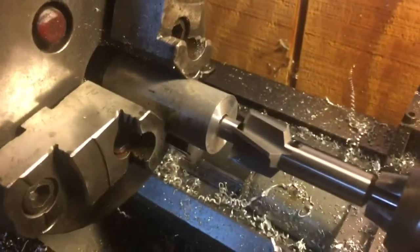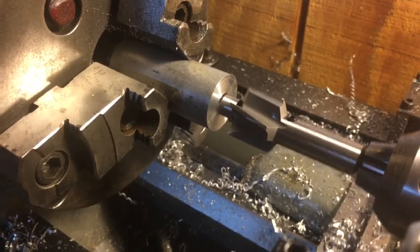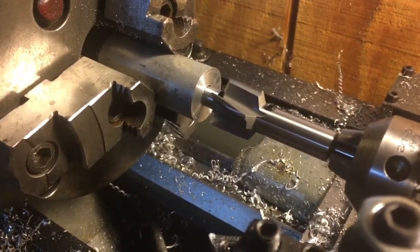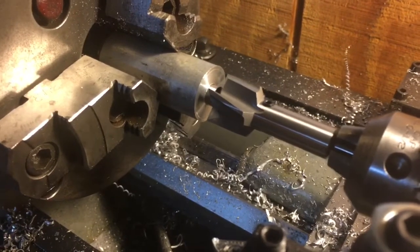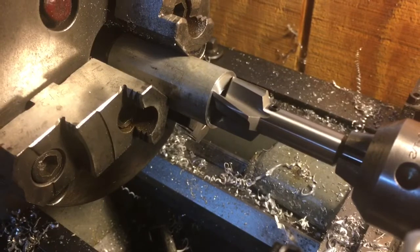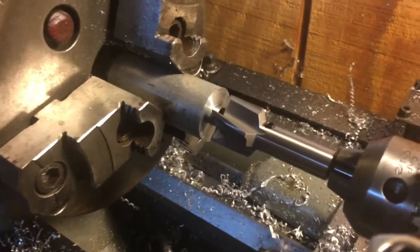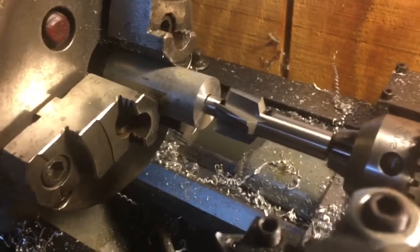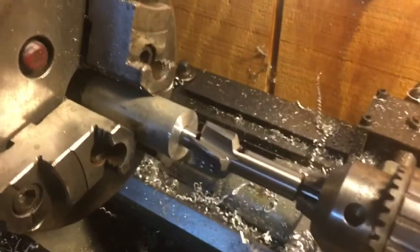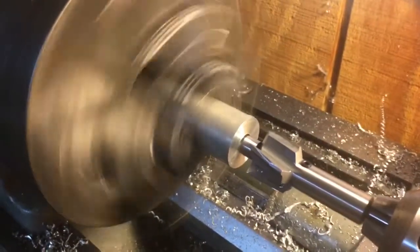We've drilled a 3-1/8" hole in our little toss-away piece of aluminum and we've got the 7-1/8" bore counterbore on there. We're going to turn the lathe on and start moving this in. Technically we need about 0.5 inch, but we don't need all of that to test the fit. We're going to take some cutting fluid, make sure that's all looped up, cut the lathe on, and see how it works.